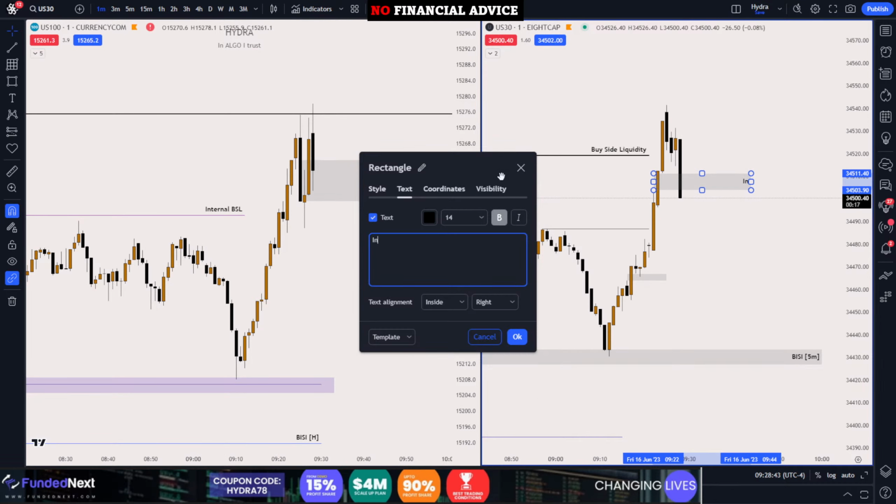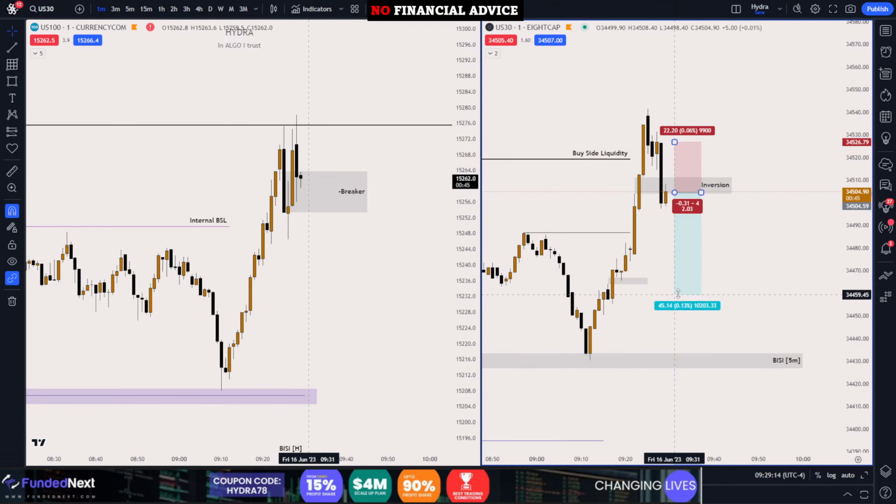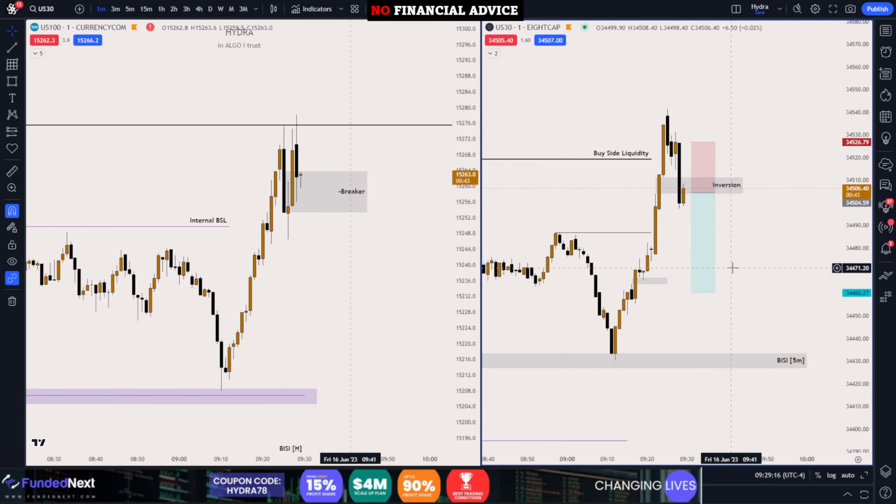Inversion, and our breaker block is here. Higher high, new higher high. They cleared out the relative equal highs and hit the premium PD area, so it's matching with our rule. PD array, breaker. So let's see which one provides us a setup, NASDAQ or US30. So price hit our inversion. I want to see price rejecting now, and target is gonna be 2R.